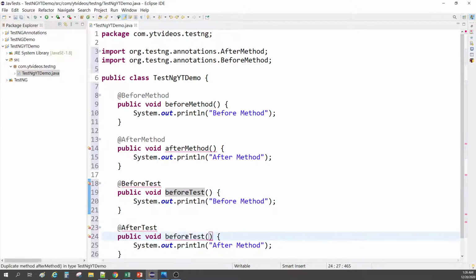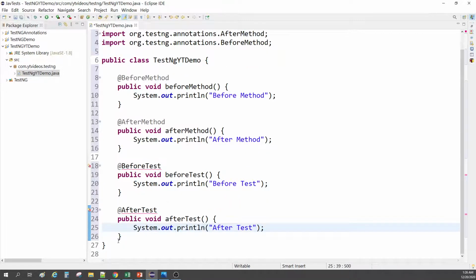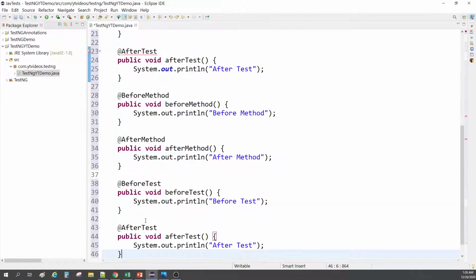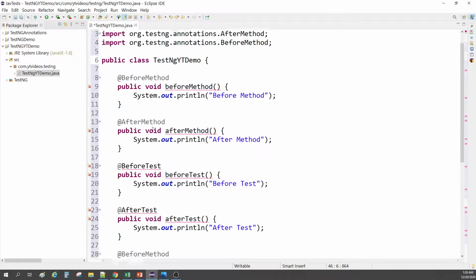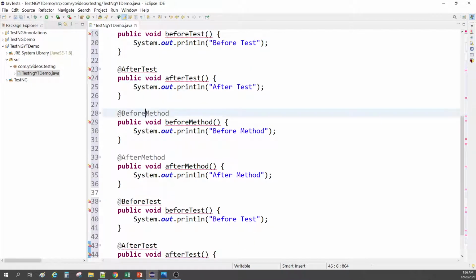Copy, paste, after test, and this is before test, after test. And we have more. So what I will do is paste it in order to save time. Before method done, before test done, and now let's go with before suite.